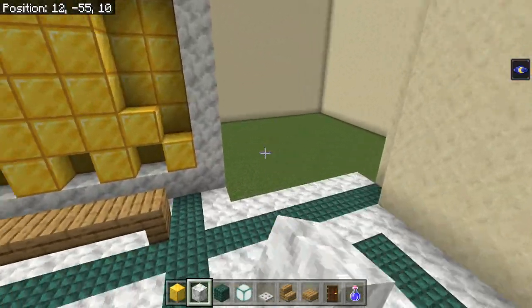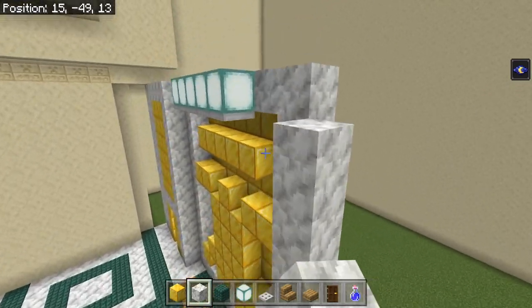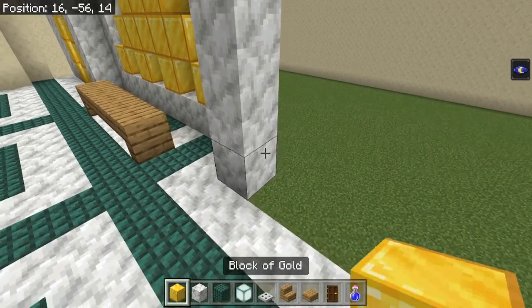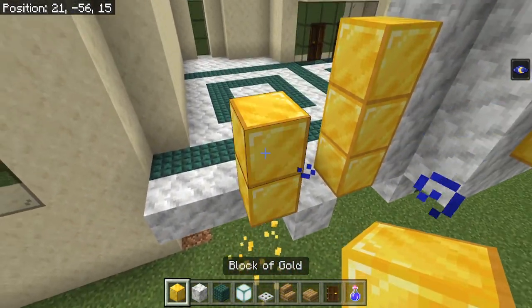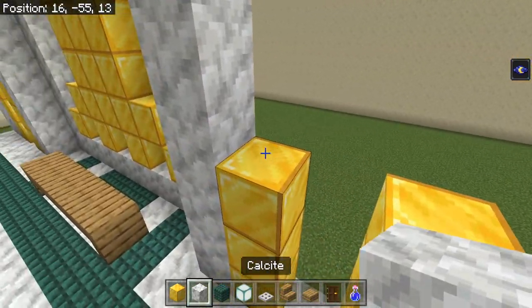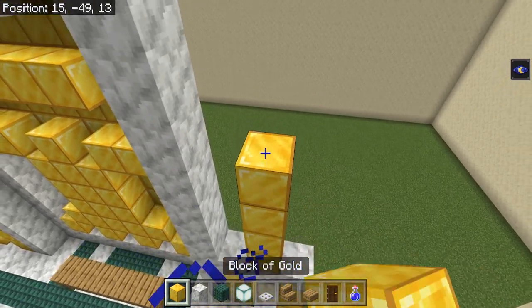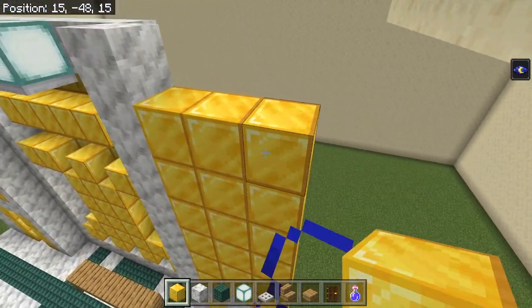Do the same exact thing on this side. So, place a block to remove it. Go straight up. Then you're gonna place 1, 2, 3 calcite, block, place a block to remove it. And then 1, 2, 3 on the gold. Then 1, 2, 3. Then 1, 2, 3, 4, 5, 6. And then fill in for 3.